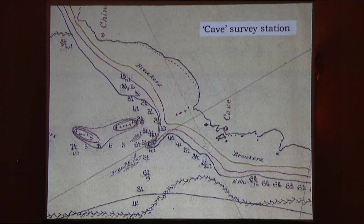For example, on San Nicolas Island, we have other points that were named Shack, because there was a shack nearby, or Fence, because there was an old sheep fence nearby. So the fact that it's named Cave is indicative of there being something in the vicinity that might warrant such a name. Now, unfortunately, this is near the Cave of the Whales. So is it the Cave of the Whales? Don't know.